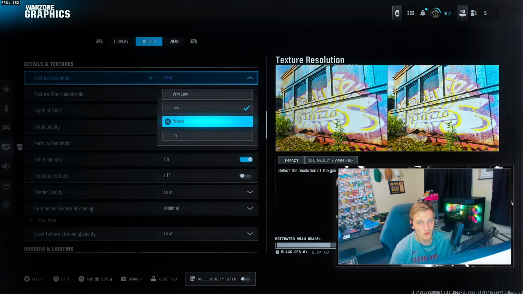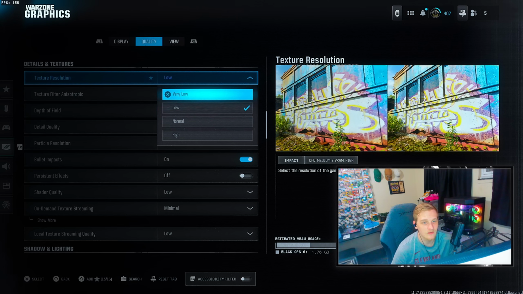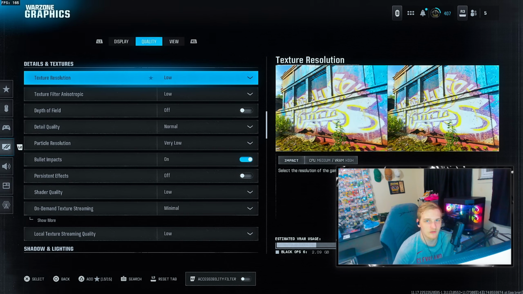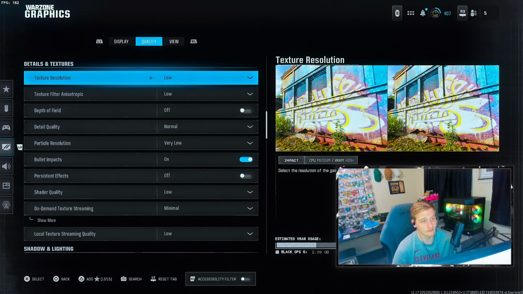I went with normal a couple days ago. PC was struggling, man. I'm losing frames. I'm getting screen tearing. I went back to low and everything's fine. Now, if you have to go very low, that's fine too. It looks a little ugly, but if it fixes your FPS, if you have like a 3060, 2080, something older that's not really keeping up with you, maybe go ahead and put that texture resolution down to very low. If you can handle it on normal or high, more power to you, man.